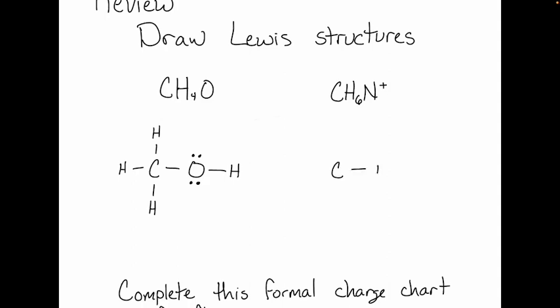CH6N. Again, save the hydrogens for last. I'm going to make carbon have its 4 bonds. Okay. Now I get to my nitrogen. Nitrogen likes to have 3 bonds and 1 lone pair. But remember, when we say it likes to have, that's its most stable form with a formal charge of 0. In this case, I can tell by my molecular formula that we have a formal charge of +1 here. So instead of just having 3 bonds, my nitrogen's going to have a total of 4 bonds.